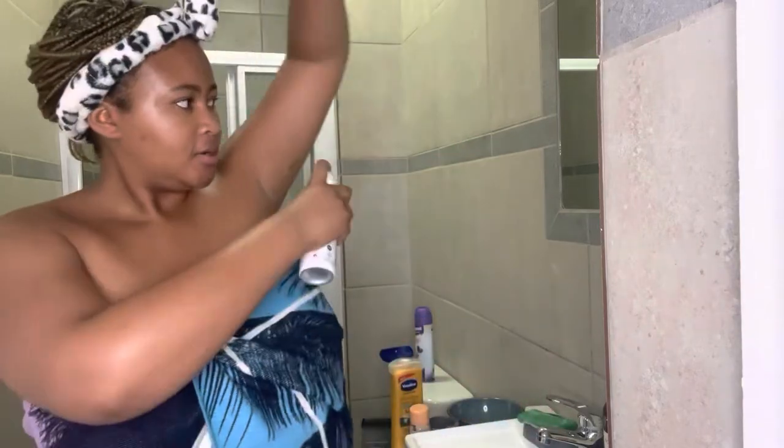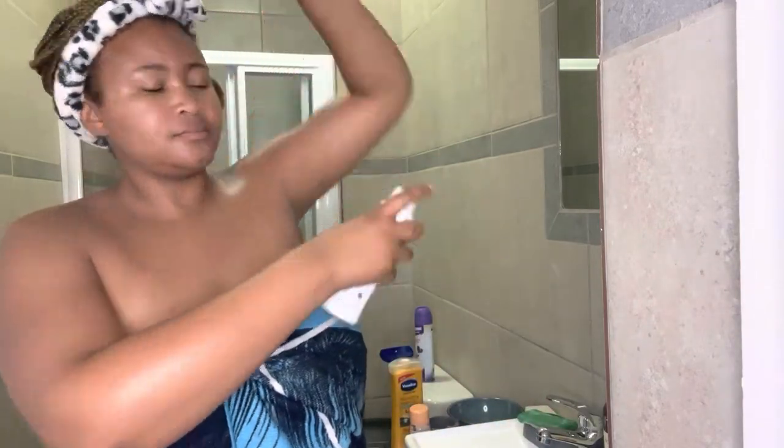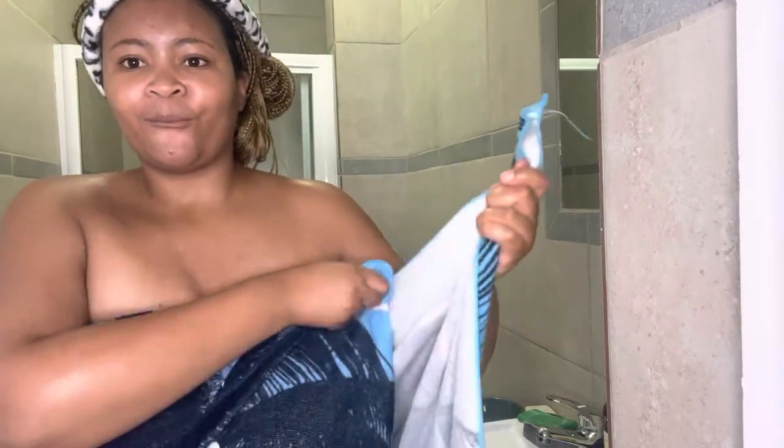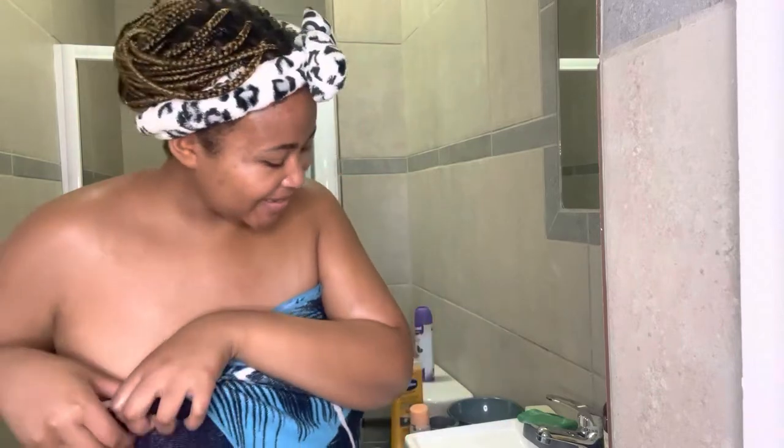I just let it sit there and dry on its own, because if I rub it, I notice that it just fades. So I let it sit like this, and then it's gonna dry in like a minute. And then, oh, I forgot to do my hair. I think it's in the cupboard. And then, boom. Hard stuff starts smelling. Okay, yeah, I think we're done.